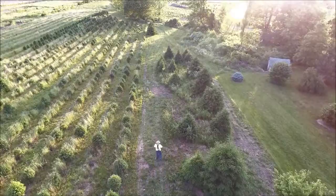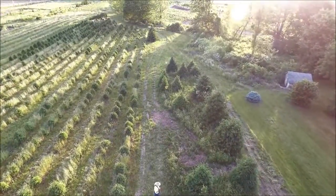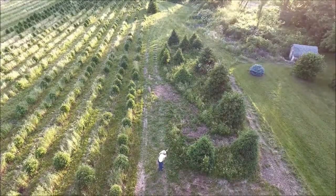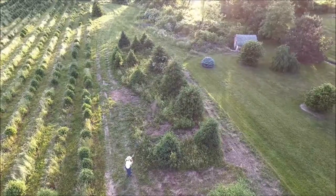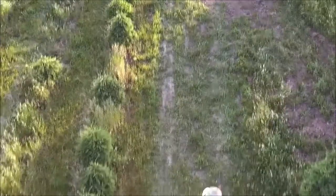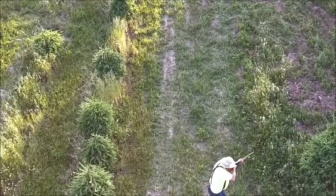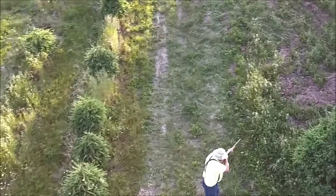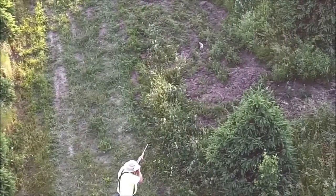These are four by four by eight fence posts that a rabbit hunter brought us. In order to go rabbit hunting at Highland Hill Farm — on our farm we raise lots of trees and shrubs, and there's lots of rabbits inside the tree rows. We do encourage people to hunt rabbits because rabbits can do a lot of damage to our trees. So if you're a rabbit hunter and need a place to go, bring your dogs to Highland Hill Farm and have some fun chasing some rabbits. Give us a call at 215-651-8329.